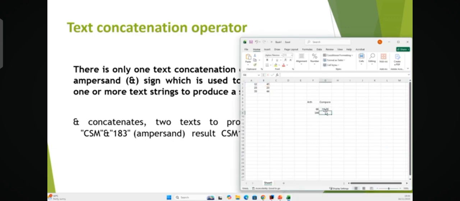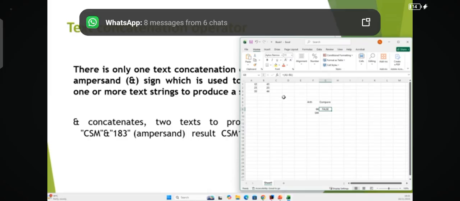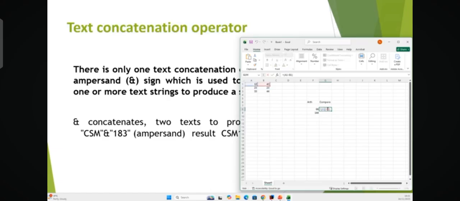So the value in A1, is it greater than the value in cell B1? We can see that in cell A1 we have 12, and in cell B1 we have 47. So is the value here, which is 12, greater than the value that we have here? Not true. So because of that, we are getting false. Now, if we do it the opposite way around, where we say is the value in cell A1 less than the value in cell B1, in that case we get true.